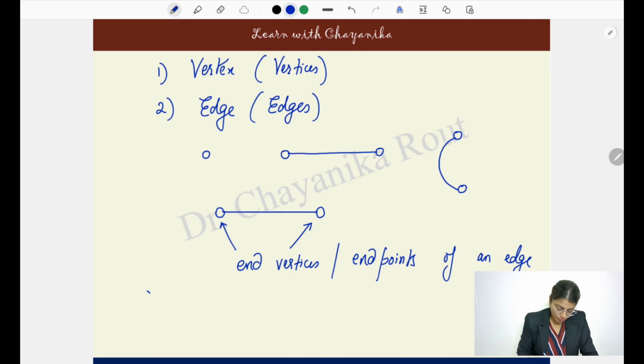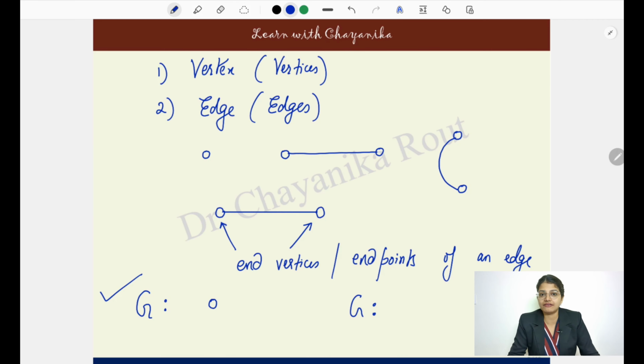So from this idea only, we can say that we cannot have a graph without a vertex. That is the most important part that a graph should have. When you draw a graph, it's mandatory that you have at least one vertex in your graph. You can have more than one vertices also, but at least one vertex should be there. But presence of edge is not mandatory. You can have a graph like I have drawn this one, where there are only vertices, or there is only a single vertex but there is no edge.